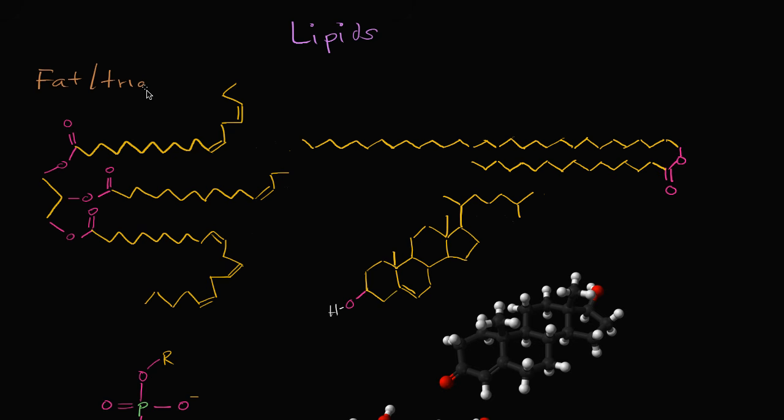Fat or triglyceride molecule right over here, and this one in particular is a polyunsaturated triglyceride, and we go into a lot of depth on this in the video on the molecular structure of fats/triglycerides, or on saturated and unsaturated fats. But you see the telltale signs. You see a glycerol backbone right over here, and 3 fatty acids, or what were 3 fatty acids, attached to what was a glycerol molecule.